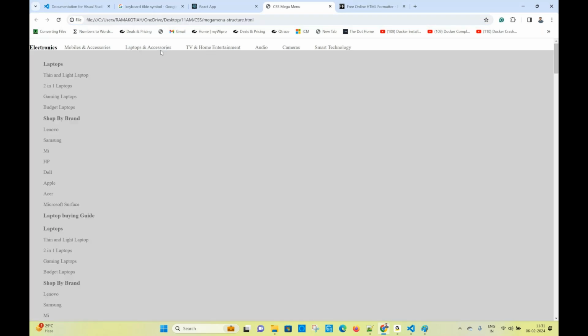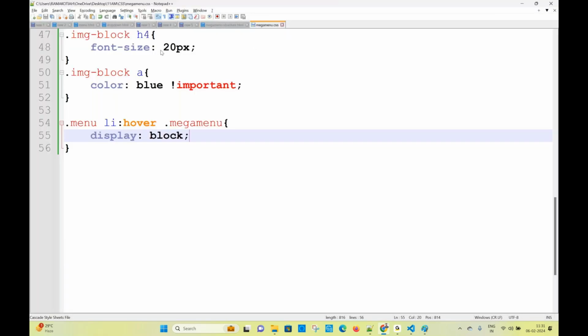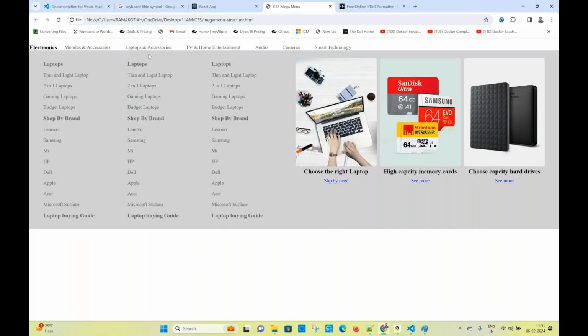Display block or flex? Flex, you have to write flex. With block, everything will come one by one. So here, a very important thing, you will understand. If I write block, what happens? Items are coming one by one. So you write flex now. Refresh now, and you see they're all coming in one order. If I remove the mouse and hover again, something like this, one arrow symbol also we can take here.